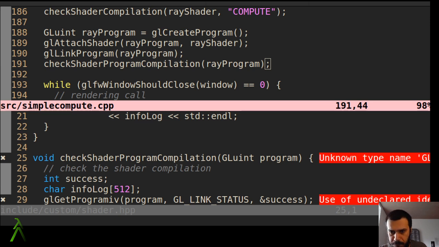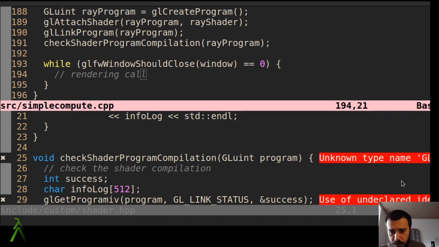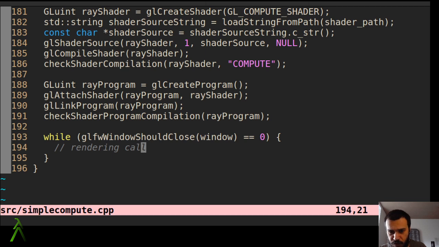All right. So we validate the program and we start the rendering call. That is dispatching of shaders.